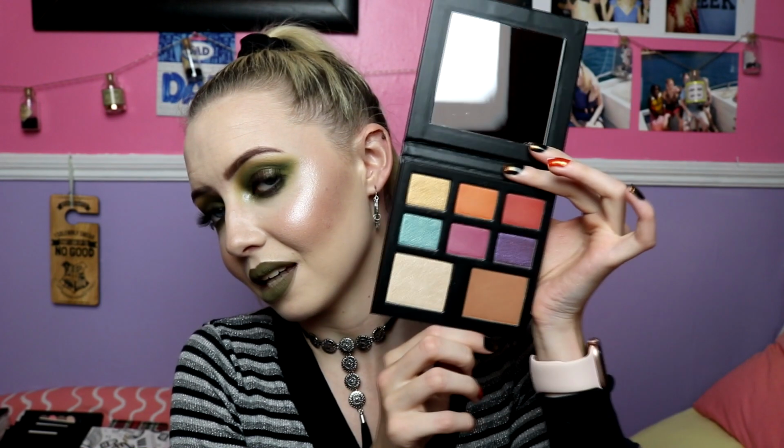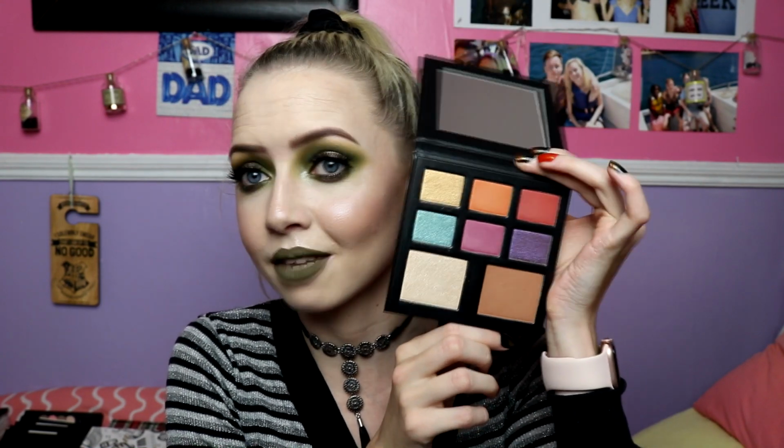I actually love this. I think this is really cool and sleek. And this is how it looks. It's a cute little palette. I actually really like it, but I haven't used it yet because I've no use for it. I didn't actually buy it myself. A lot of times when I buy palettes myself, it's because I'm dying to get into them. But this was a gift with purchase, so yeah, but the colours are lovely.